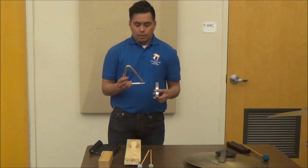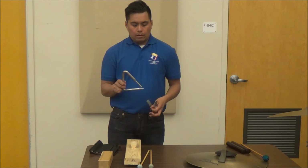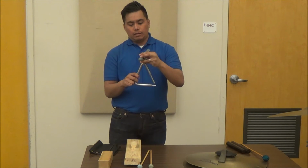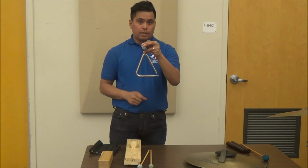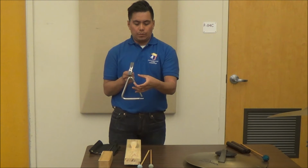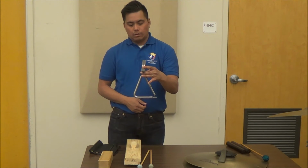Now with this particular triangle, as you can see, it's not an equilateral triangle. Therefore, I like to make sure that the clip hangs from the two longest sides of the triangle. Again, we form the letter C with our thumb and middle finger. We wrap our index finger across the top.